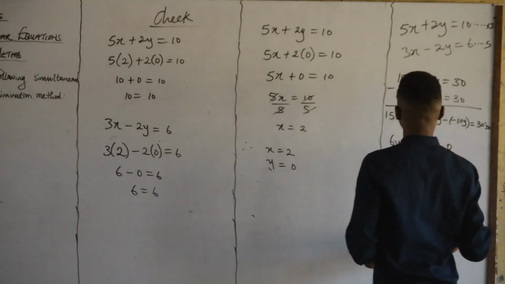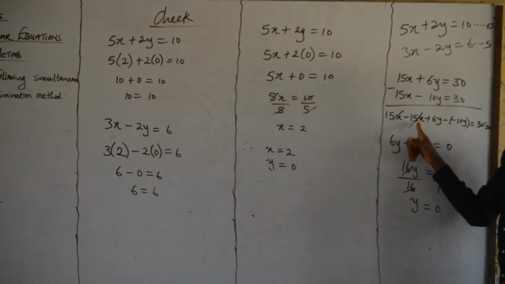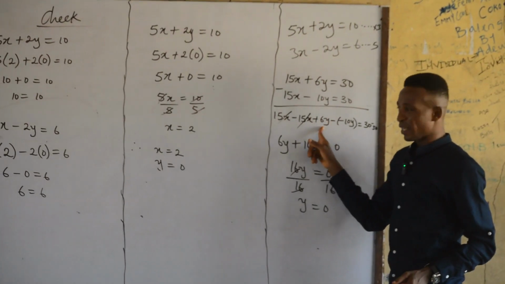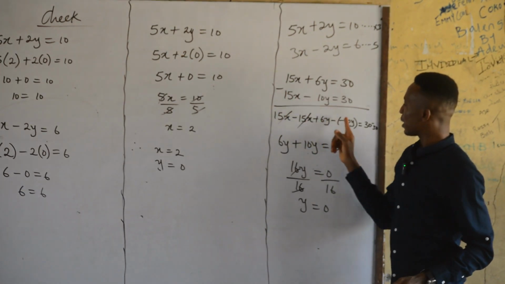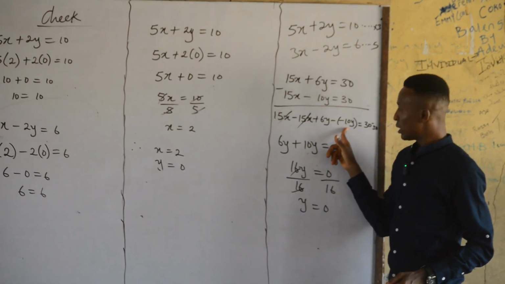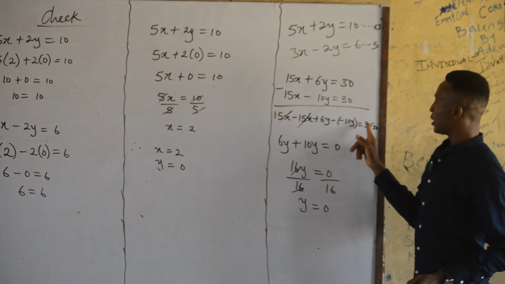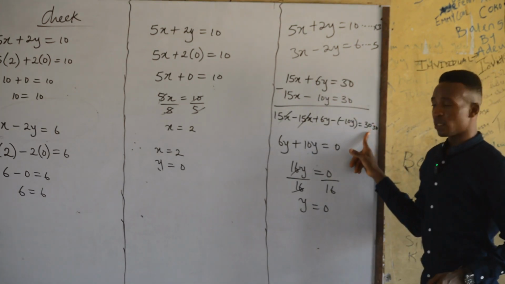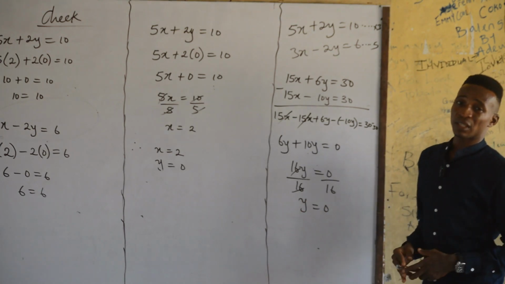So when I was to subtract, I started with equation 1 here, 15x minus 15x. Then here, plus 6y, I wrote the plus 6y. Minus here is the minus here. Then minus 10y, I put the minus 10y inside the bracket because mathematically you cannot put the two signs together. Then equals, this is my 30 minus 30. I wrote the 30 minus 30 here. Then this and this is gone because 15x minus 15x is 0.